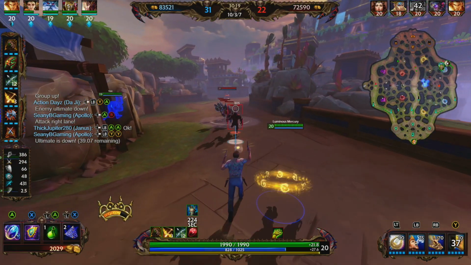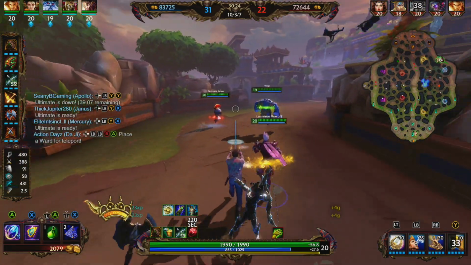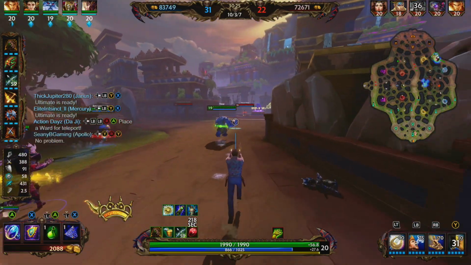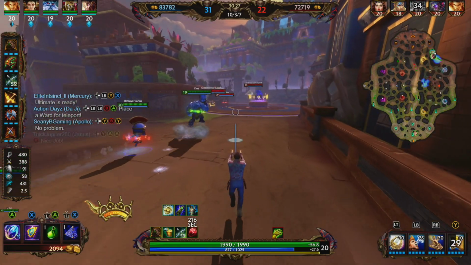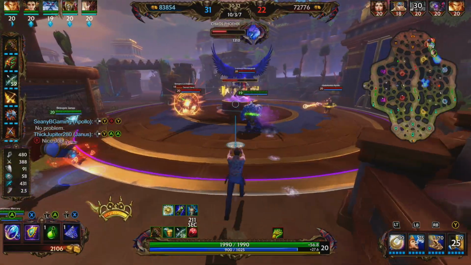Ultimate is down. Ultimate is ready. Ultimate is ready for teleport. Rule number 2. Dodgy's going to teleport up, so we're just going to go ahead and drop that ward. We're going to have a full 5-man pushing. They only have 4 up, so we do have the advantage right here.